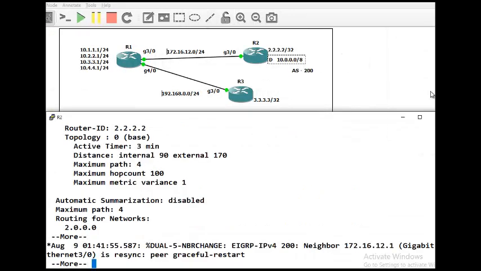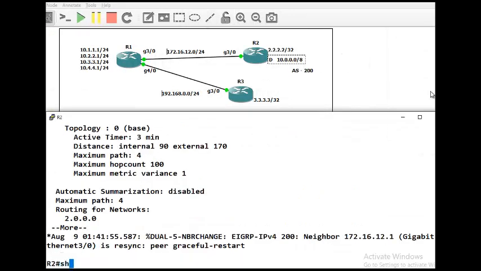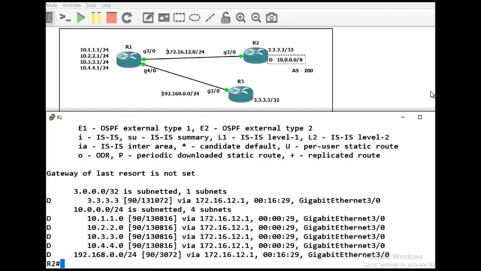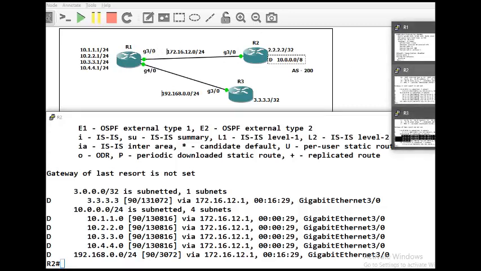Why? Why am I not happy with this routing table? What did we discuss? Because it is showing detailed routes and you only want the summary route. Yeah. I want to see only the summary route on router 2. But what I see is detailed here. So what you can do now, you can go to this interface. Look at this one, G3/0 that connects to router 2. Go to that particular interface.